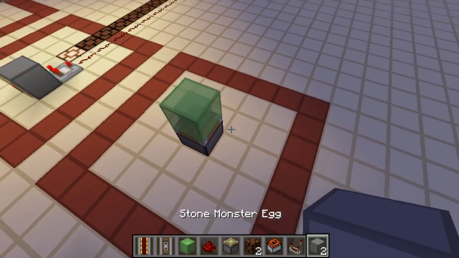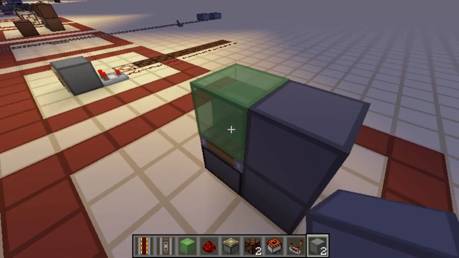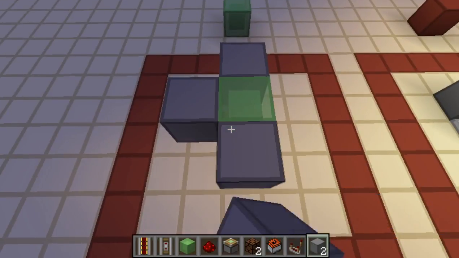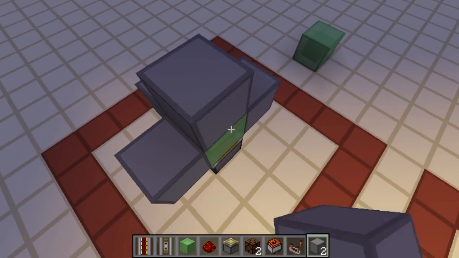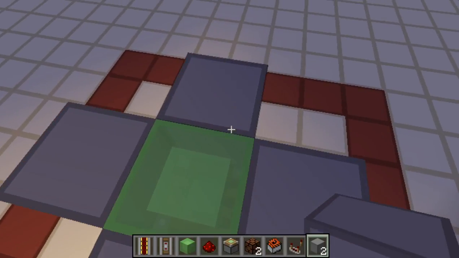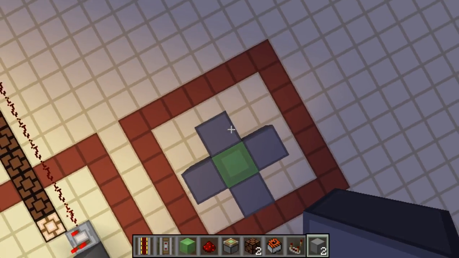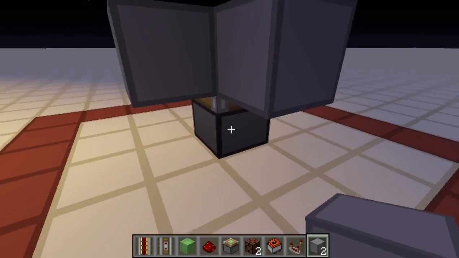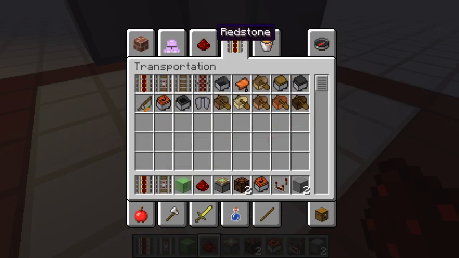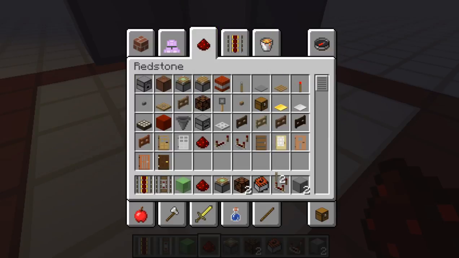And basically, if I surround the blocks around the slime block like this, and this is usually used in like elevators or even like jump pads, where if you stand on a pressure plate, it activates a piston, which pushes up the slime block. Anyway, there are some really cool contraptions made out of redstone that you can do with the slime block. But if I just get a button or a lever, I'll do a lever.